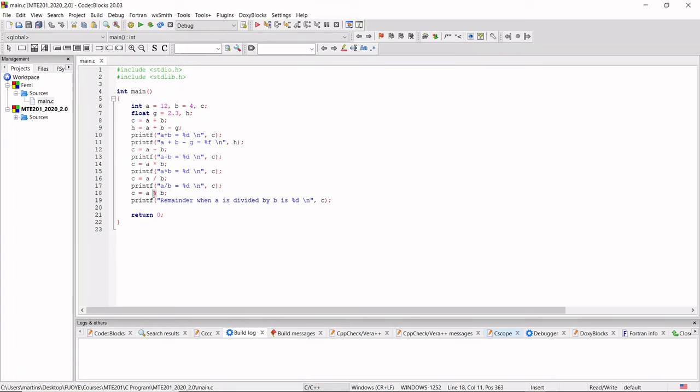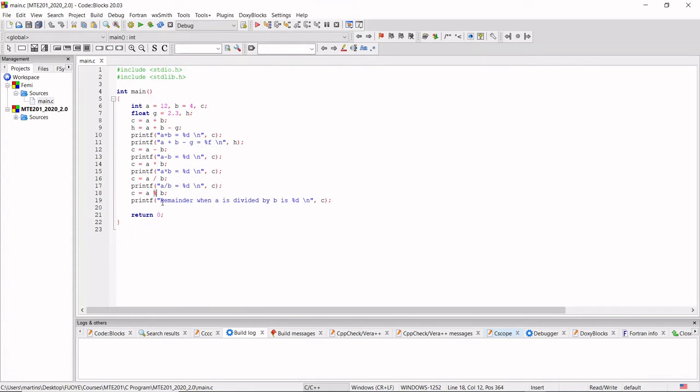So this percentage in this case is a modulus. What it means is that when A is divided by B, do we have a remainder or not? If there's a remainder, fine. If there's no remainder, we want to know. That is what this modulus would do. This operator, this percentage in this case, is the modulus operator.